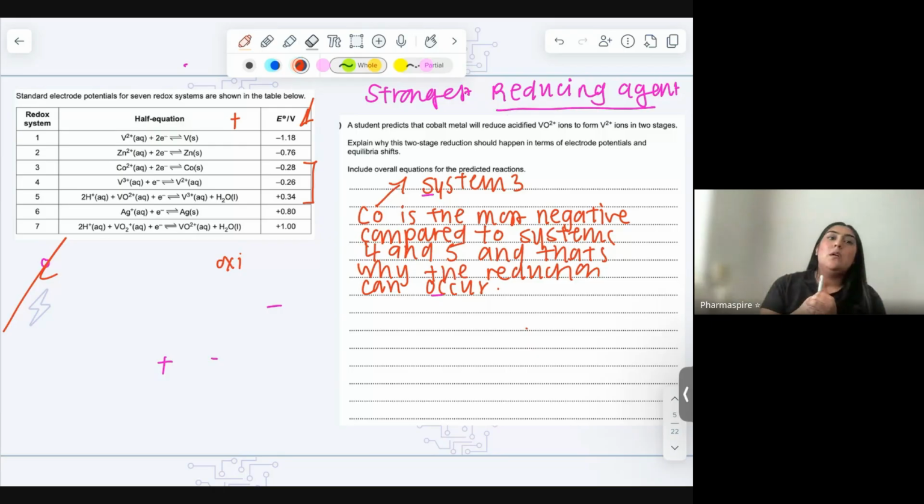Right, next point. Now you need to talk about equilibrium. So oxidized is a reducing agent. So most negative. So yes, well done, Asif. That is the logic behind it. So last point, equilibrium. Now, if cobalt is the oxidation one, if I said oxidizing, which way is it going to shift equilibrium?